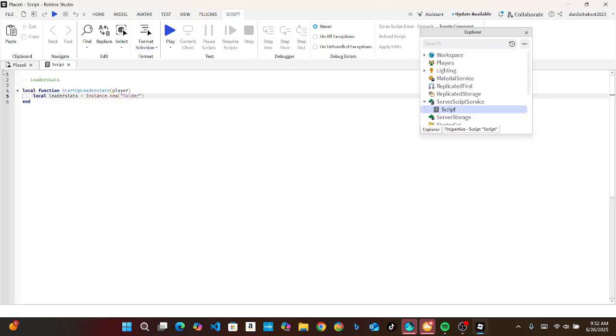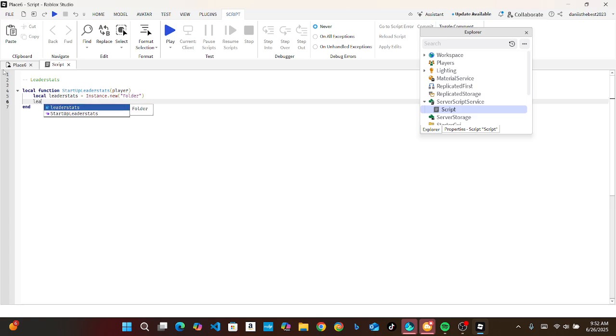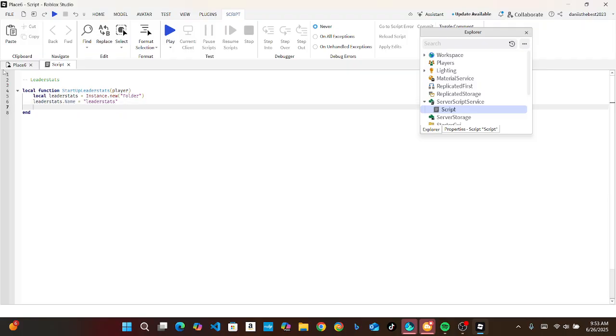It's a folder. It displays the person's things. And now this is really important: Leaderstats.Name equals, it must be exactly this. If it's not that, it won't work. And Leaderstats.Parent equals player.